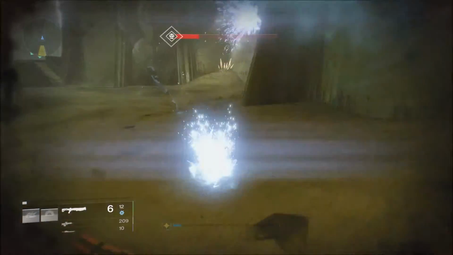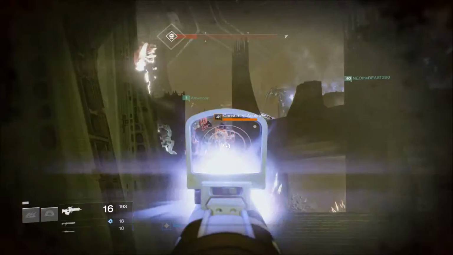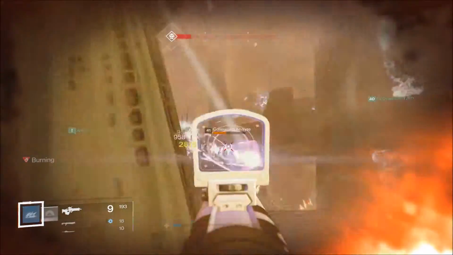Warlocks will receive a fusion rifle that changes damage types depending on what damage you do. Titans will receive a shotgun that favors defender.